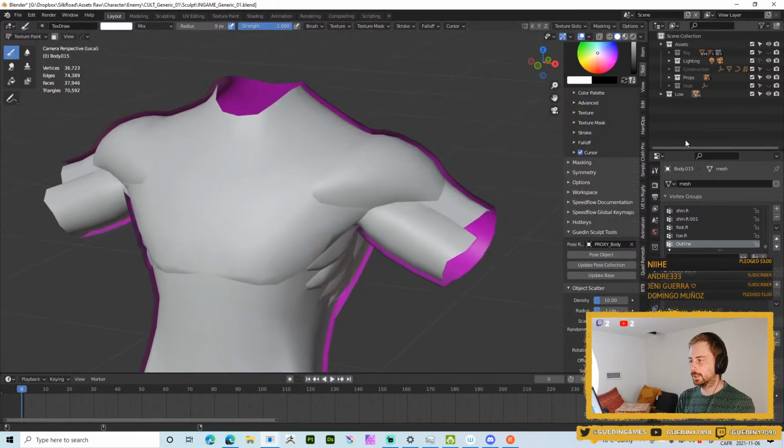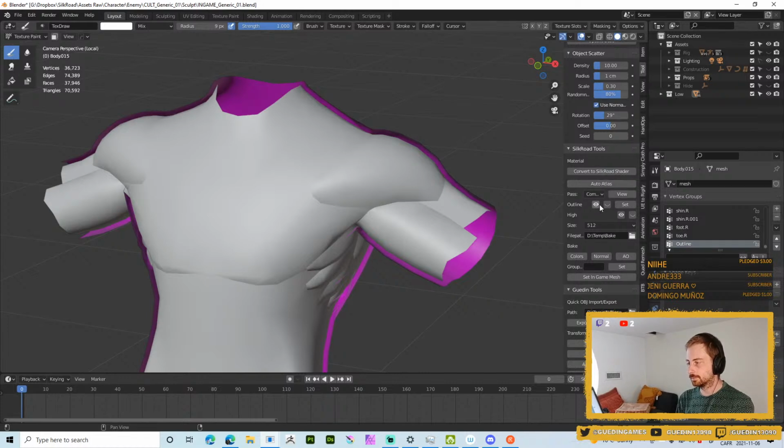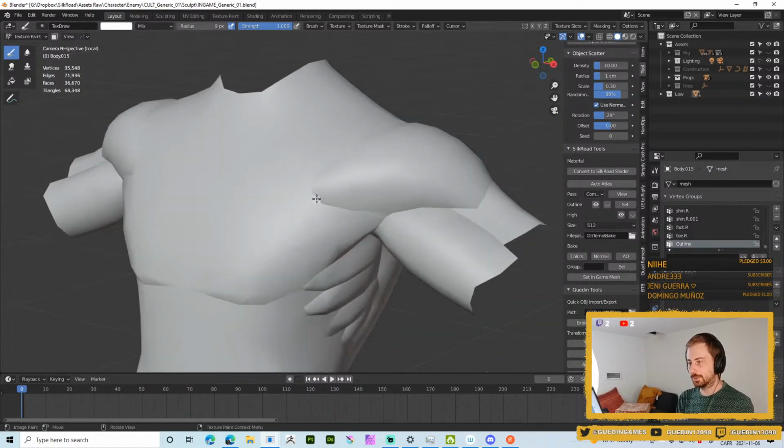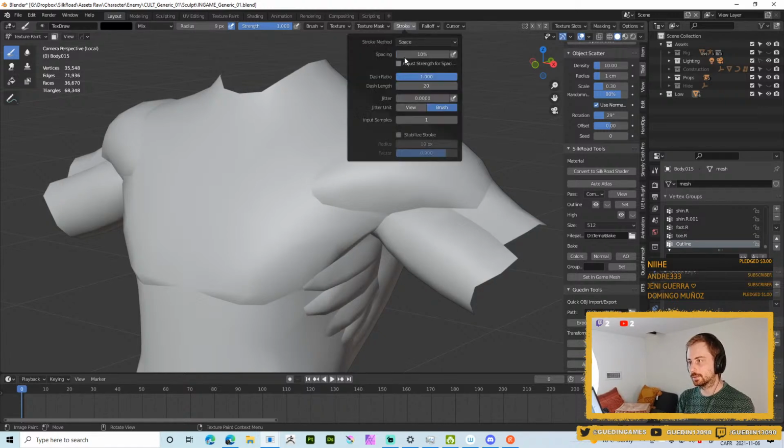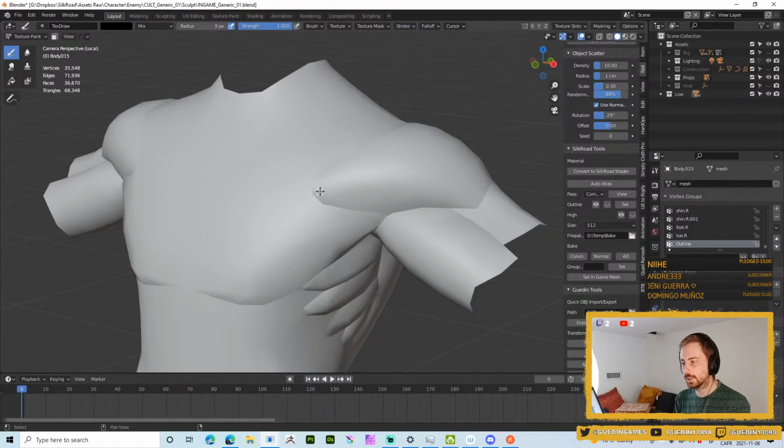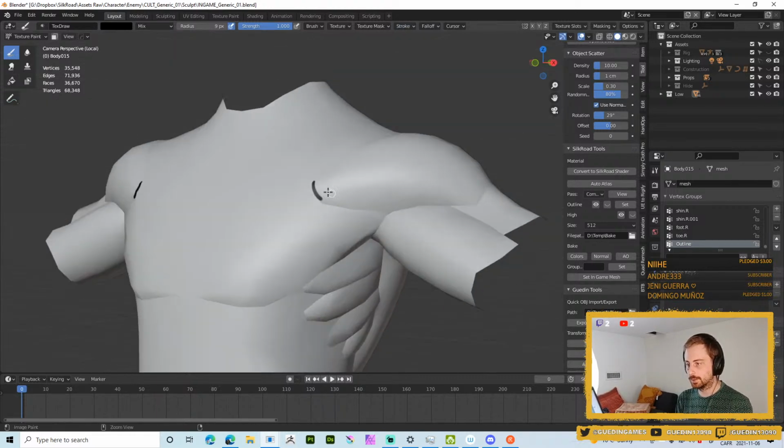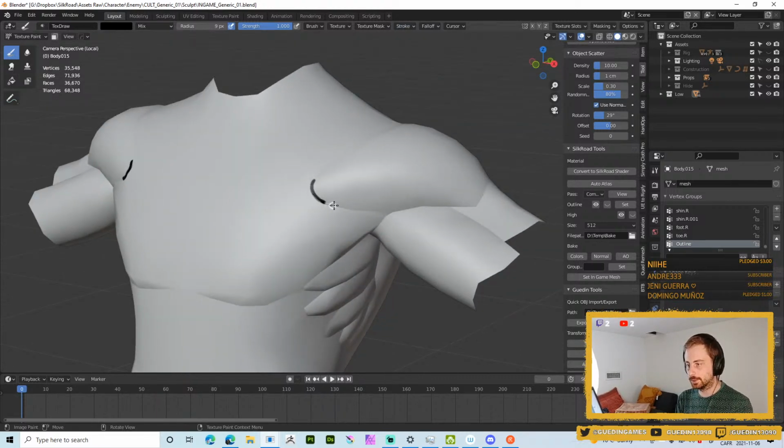Okay, let's paint, but before that, remove the outline. So this time I'm gonna paint in gray mode because I can't see where I need to paint thanks to the hard edges.